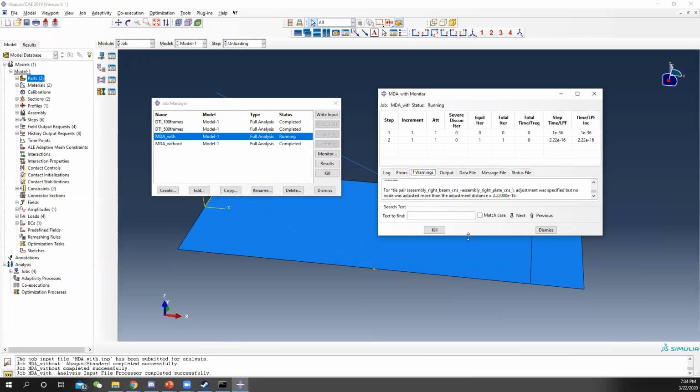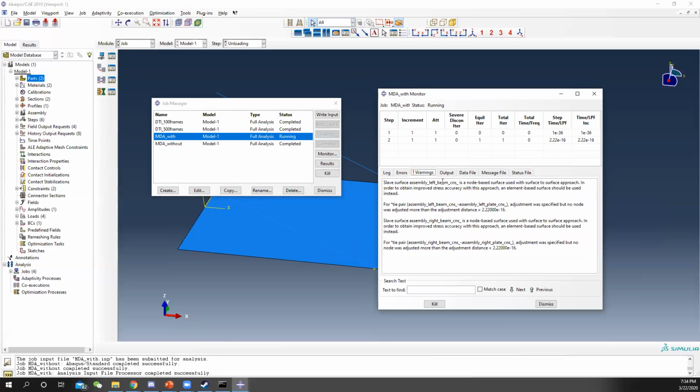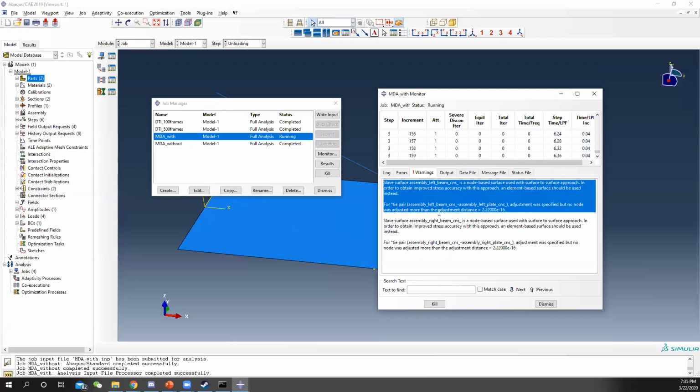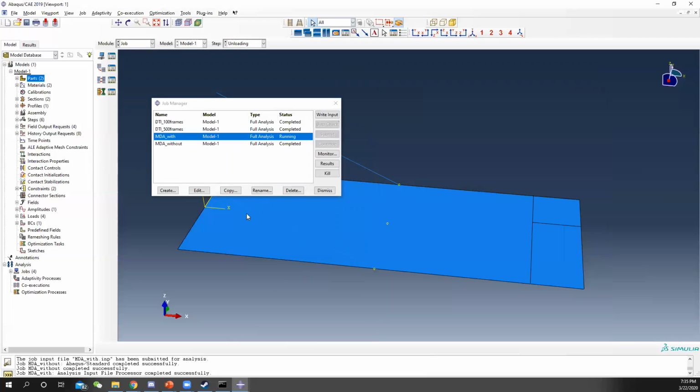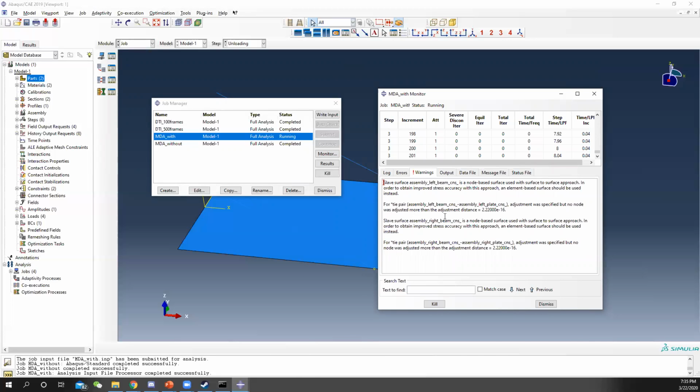You can see there are some warnings here. First is about the type. Normally it's node to element tie, but we can also do node to node, so it doesn't abort your analysis. The other one is that the adjustment is too small, since we already moved the bin to the correct place. But just in case we can add that one, it doesn't matter. It doesn't affect your analysis. But if you move it a little bit offset, this one can help you to move it back.